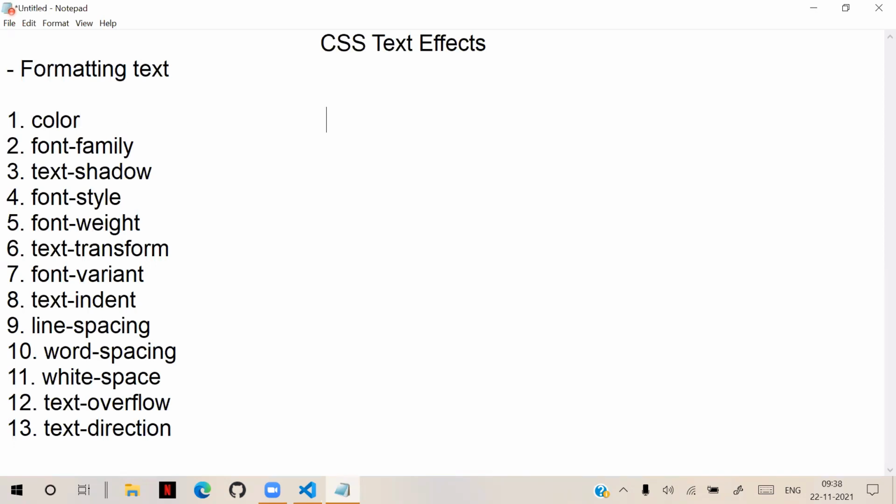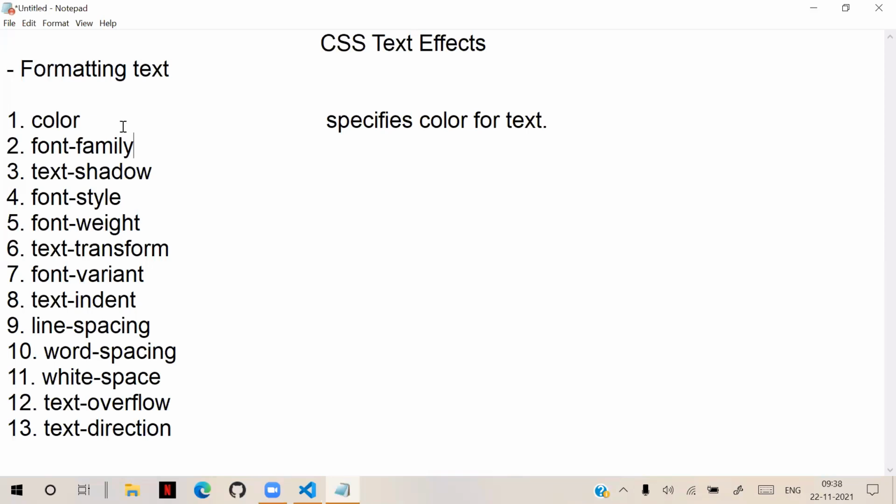Color is text color, right? Specifies color for text. Already we know that.